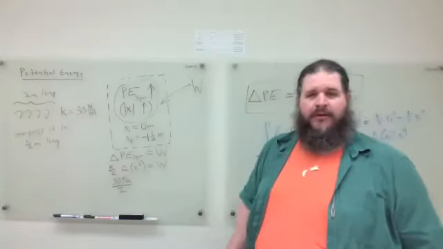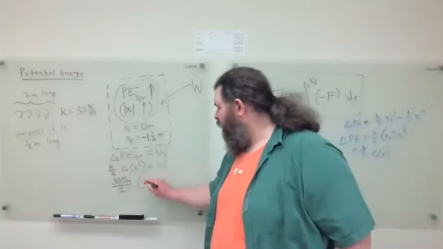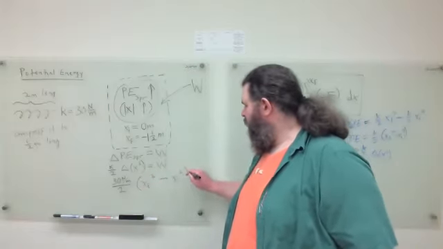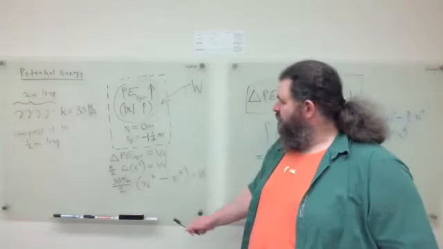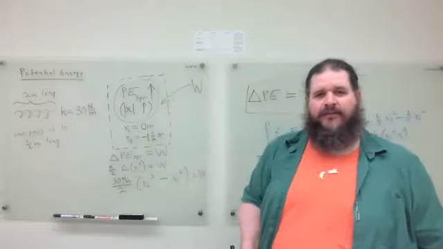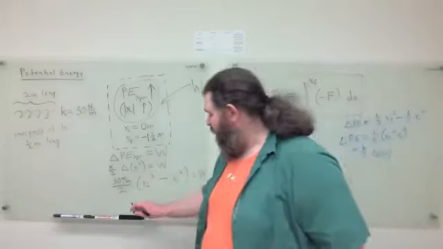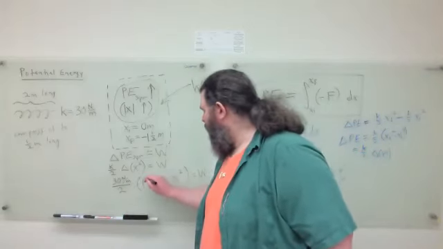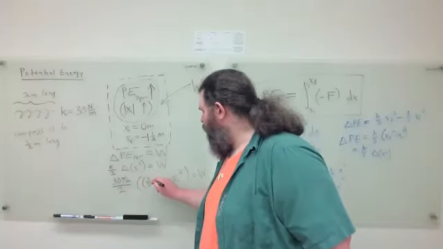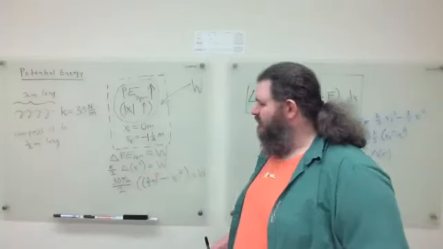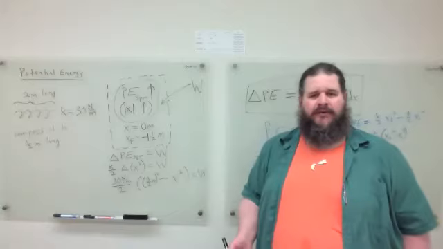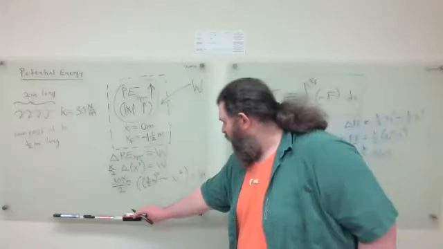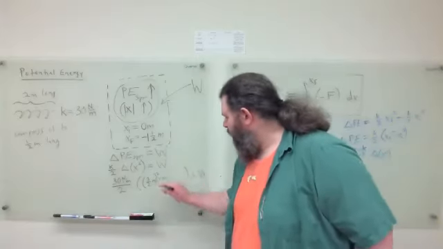And delta x squared we can write as final x value squared minus initial x value squared. Final x value is -1.5. I think it's probably going to be easier to write that as an improper fraction, 3/2. So that's 3/2 meters squared. Technically -3/2, but the negative is going to drop out when we square it anyway. And then our initial x value was 0. So 0 meters squared.